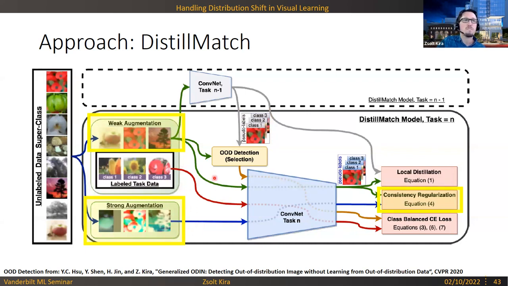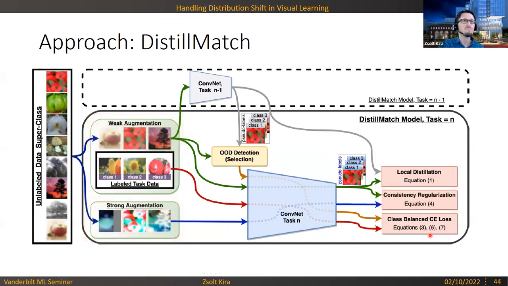which is basically the fixed match algorithm. What's really cool is that based on whether it's in or out of distribution, we can determine whether to use it for soft distillation loss or a hard cross entropy type of loss. And what we show is that these different decisions actually make a difference.